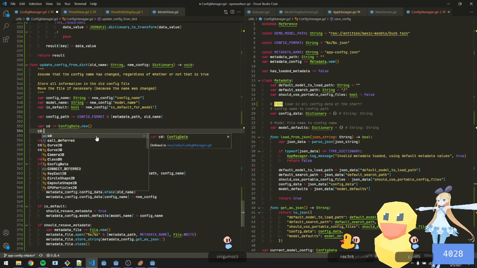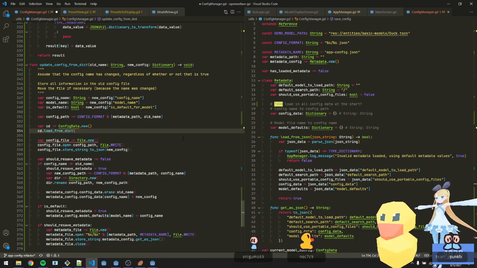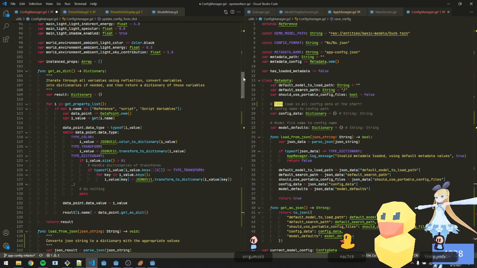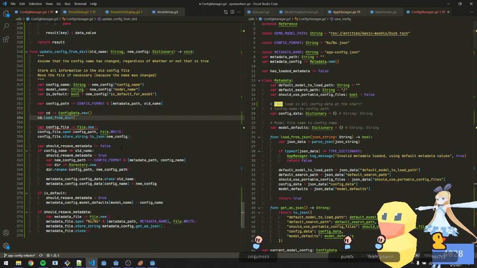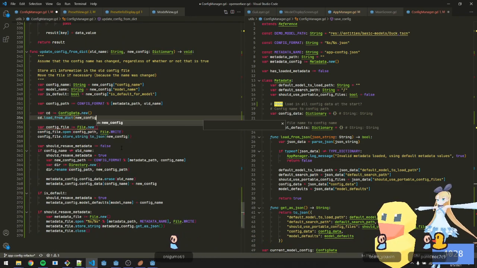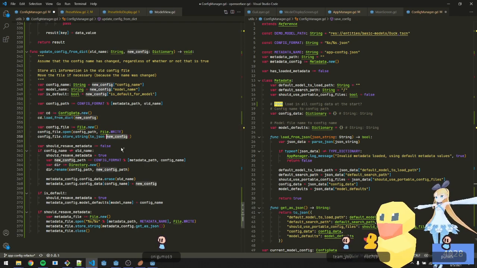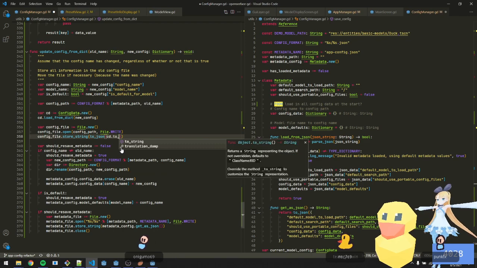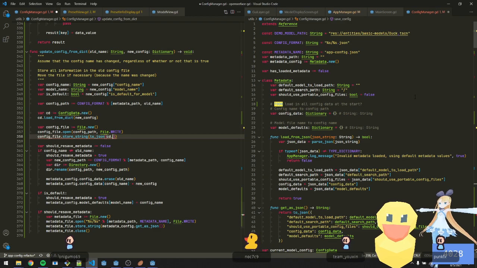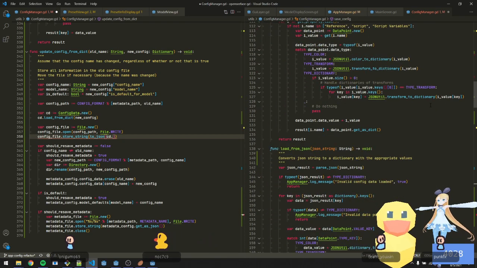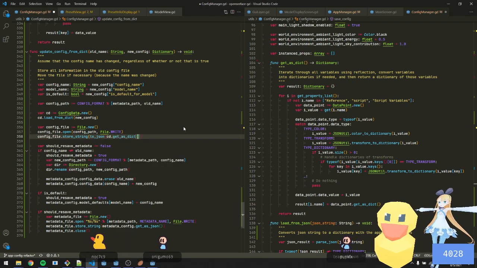And then we'll do CD load from dictionary. Doesn't this have that ability? Load from JSON, load from dictionary. Yeah, load from dictionary. I remember now. Load new config. So CD new config. Then we'll write CD to, is it get as, what did I call it? Get as dictionary.